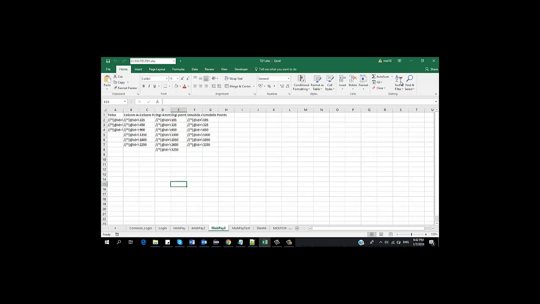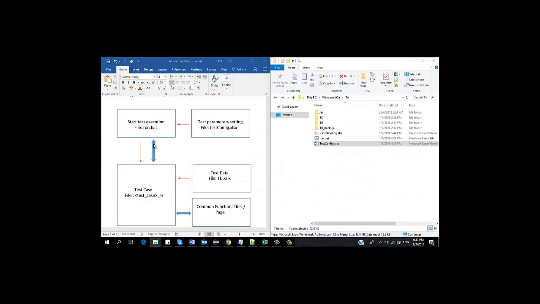Moving back to the block diagram, besides calling the test data sheet, the test case coding includes a function which calls a common web page here, which is simply a Java class that contains the calls to interact with the elements on a web page via Selenium WebDriver tools. One could think of this common web page as similar to the page object model concept, which the framework is basically based upon.